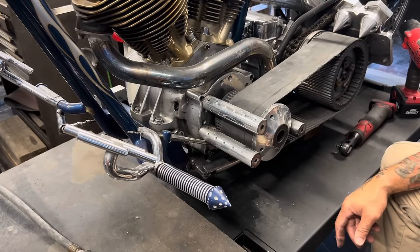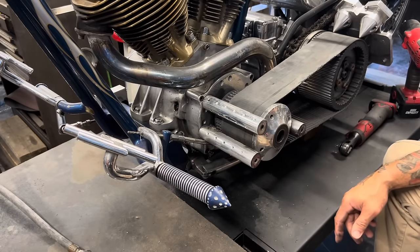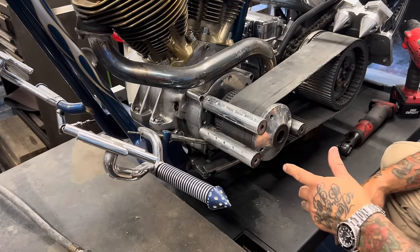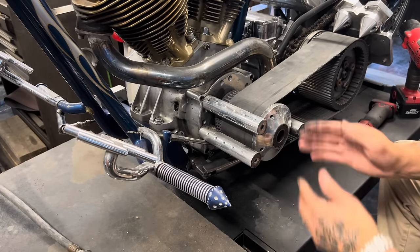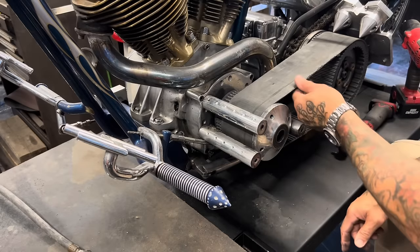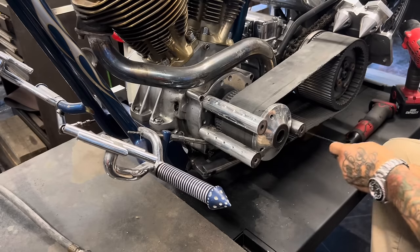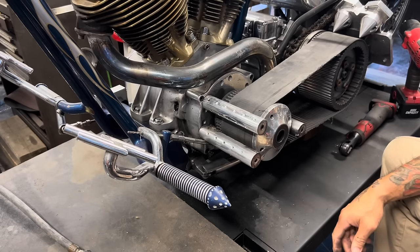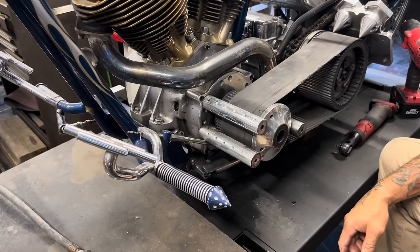I just got so much going on, but anyhow, this bearing support is something I made after the fact, after the bike was on the cover at Easy Rider. I was pulling so many wheelies on it that it really needed the support out here. I threw the belt one time pulling a wheelie because it flexed so hard back that the belt was able to jump off. So I made that bearing support for it. But you can see this belt's struggling. Nice long strip of Kevlar there. But one of these days I'm gonna take this off and put a narrower belt drive on it.